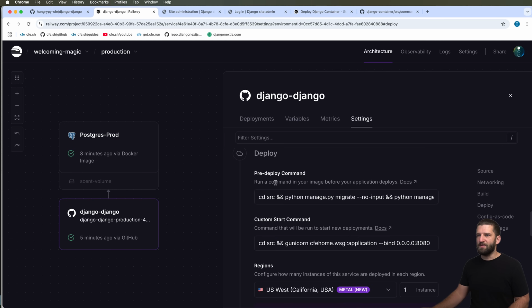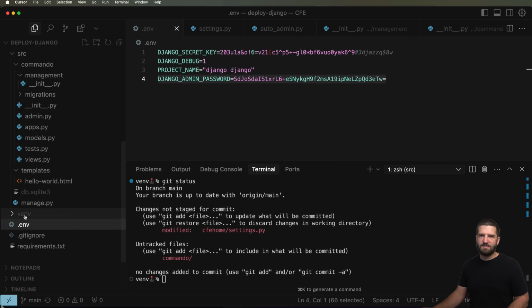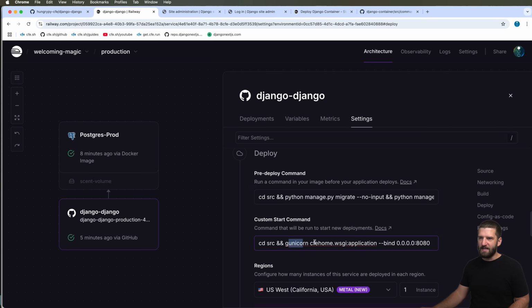So I'm pretty sure that this deploy command happens on another container. So if you were to try to migrate a SQLite database, more than likely you create it and then a brand new container is going to be run again, which would delete it. In other words, what you could potentially do if you really wanted to use SQLite, you could probably do something like this. I definitely don't recommend it, but it's just something to think about in terms of rapid testing of your Django project. Overall, I think these steps are fairly straightforward and really effective.